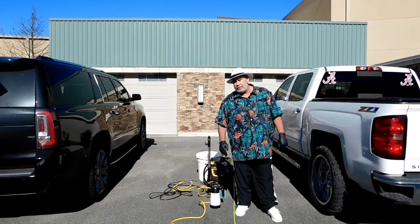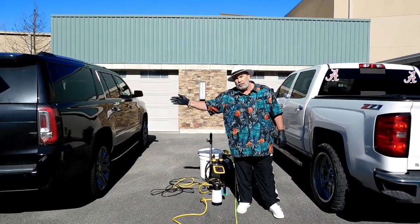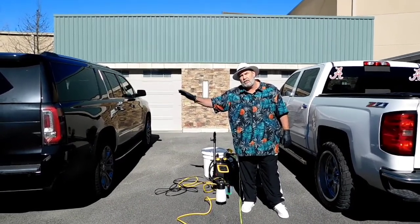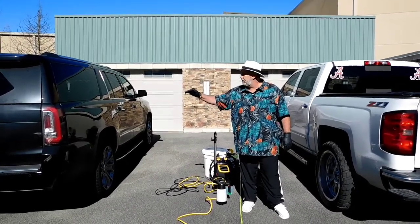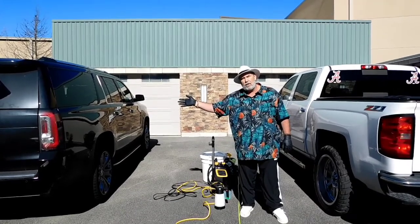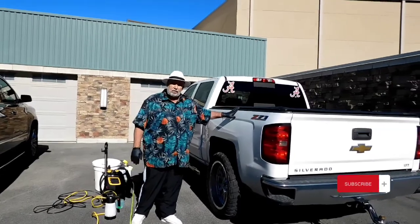Today, we got two vehicles to detail. Over here, we got a GMC Denali. We're going to do a complete package on it. We're going to vacuum it. We're going to do the cup holders, console, and the dashboard. We're going to do the door panels. We're going to vacuum it all up. We're going to do the interior windows, and going outside, we're going to do a hand wash and a dry. On this side over here, we got the Z71 Chevy.